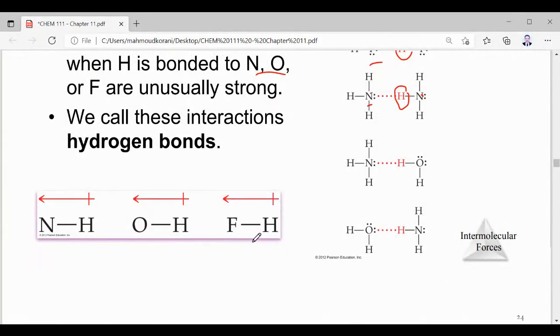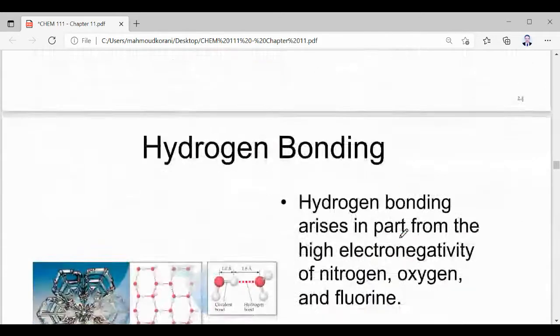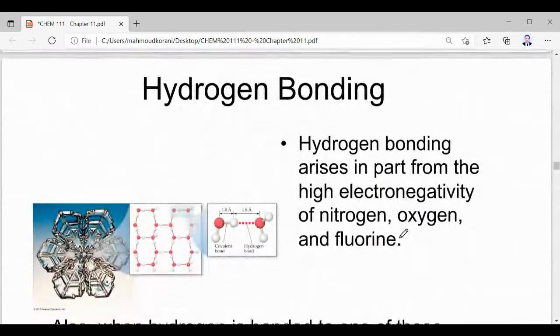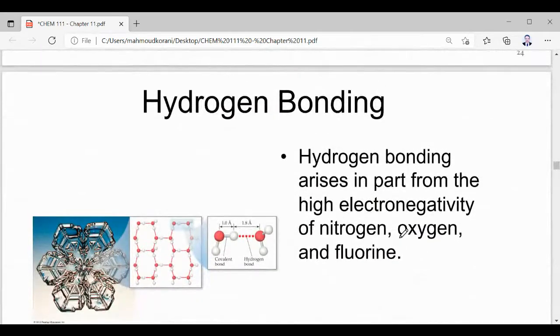These kinds of dipole, as you know, is a vector quantity which is directed in the direction of pulling of electrons. Fluorine, oxygen and nitrogen are more electronegative atoms, so the pulling is towards them. As I mentioned, this is hydrogen bonding, and this is hydrogen bonding, and so on. Hydrogen bonding is a very, very strong interaction.